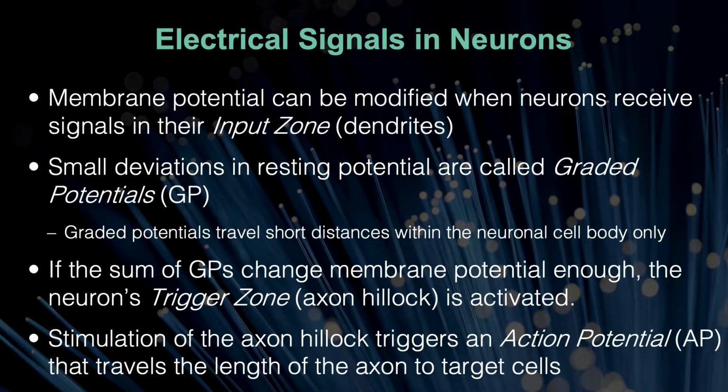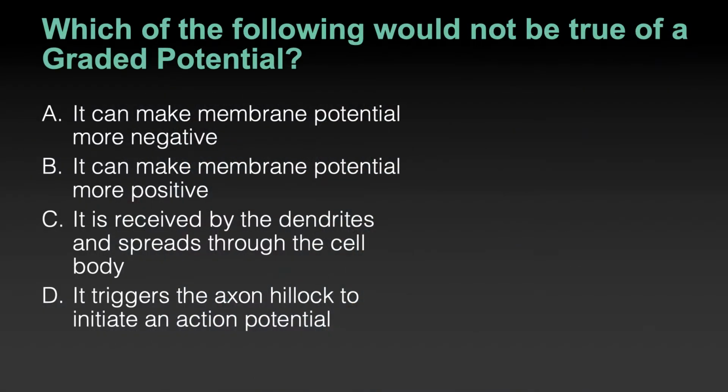So we're going to learn about graded and action potentials today. Graded potentials, small little deviations in resting potential. Action potentials are large signals. So I'm going to ask you another question quickly. In relation to a graded potential, your understanding of a graded potential thus far, which of the following would not be true?